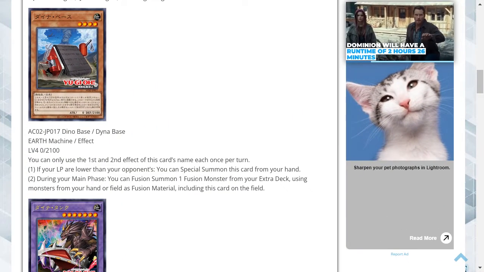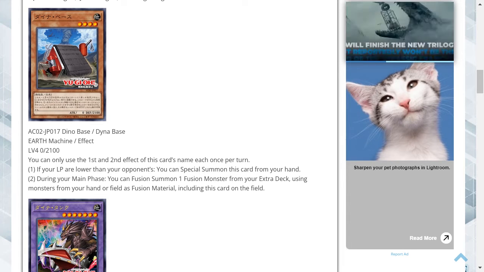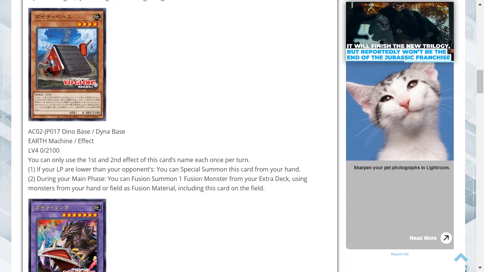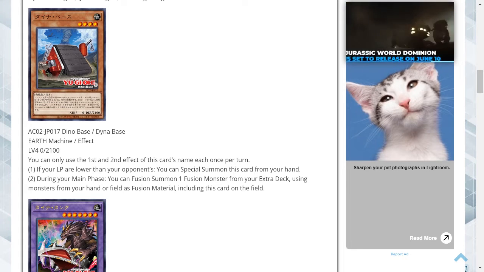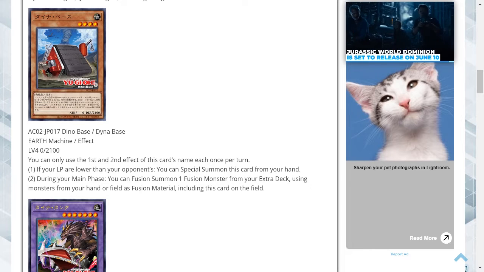Dynabase is an Earth attribute Machine type level 4 with 0 attack and 2100 defense. You can only use the first and second effect of this card's name each once per turn. 1, if your life points are lower than your opponent's, you can special summon this card from your hand. 2, during your main phase, you can fusion summon one fusion monster from your extra deck using monsters from your hand or field as fusion material, including this card on the field.